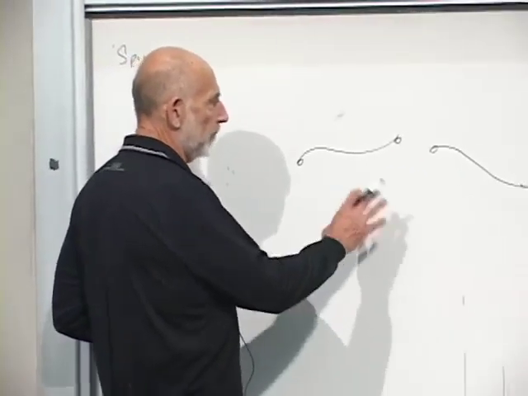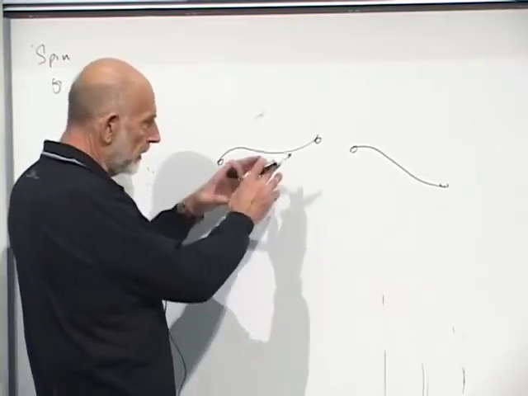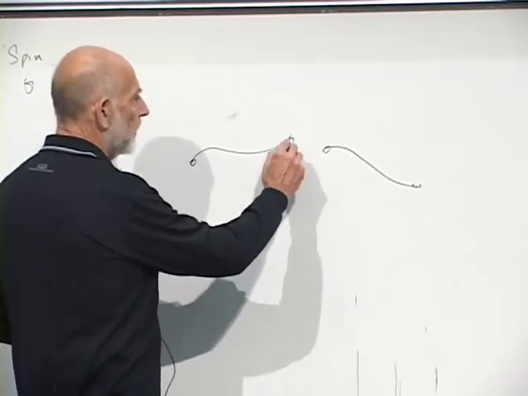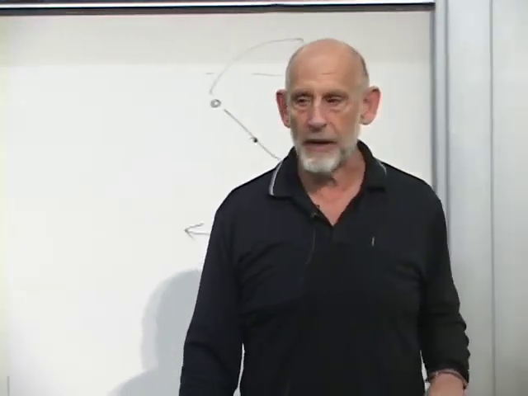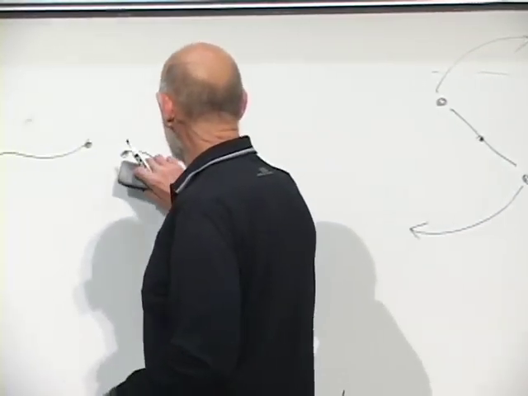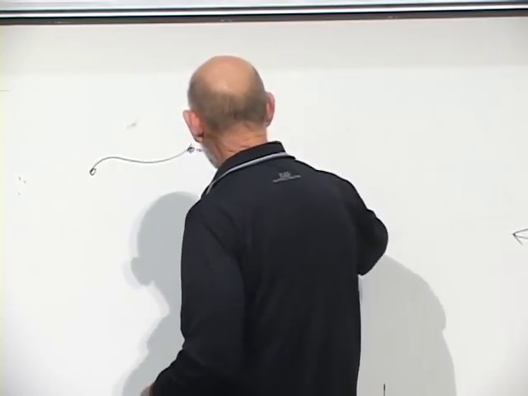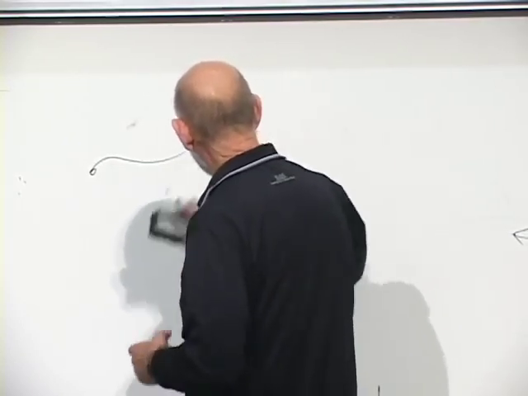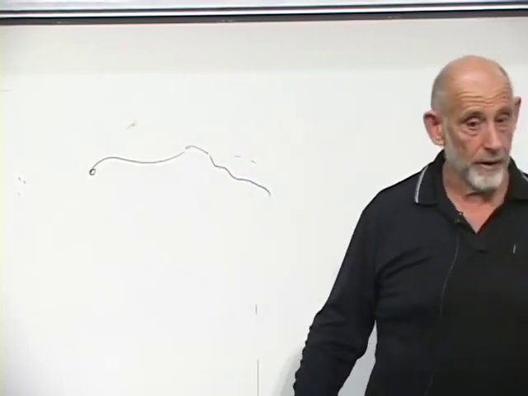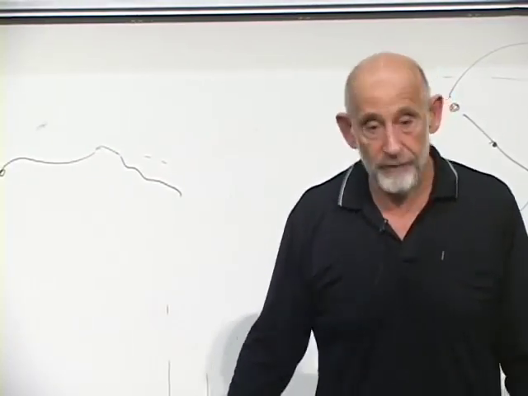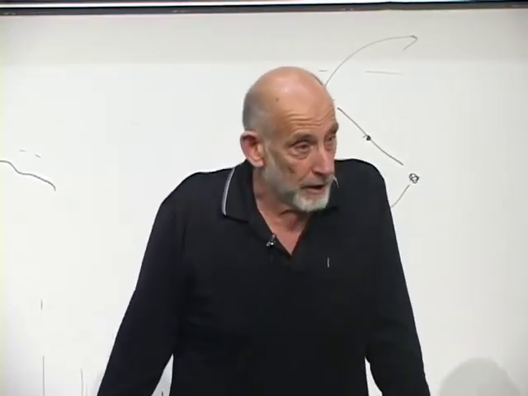The only thing that happens, apart from these strings wiggling and doing their own thing, the only thing that allows them to talk to each other is that when endpoints find themselves at coincident points in space, in other words, when they touch, there is a probability, or let's call it an amplitude, for them to join. That's called a joining interaction. So there is some probability. They don't inevitably do it. There is a constant in the theory. It's called the string coupling constant.